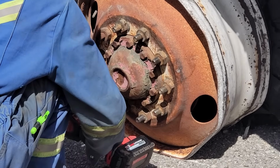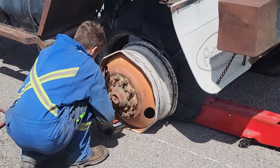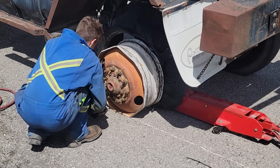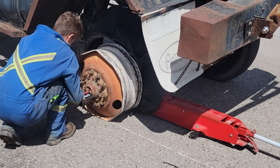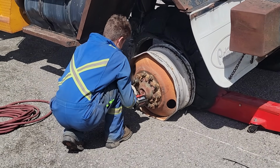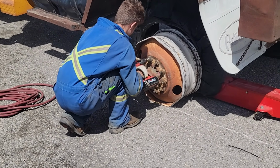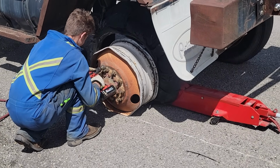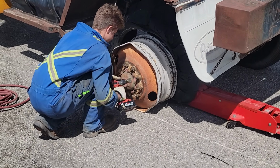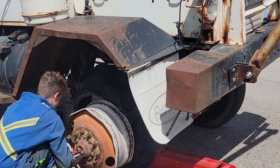Tiernan's just cleaning the threads off. I don't know, there was some sort of lead or aluminum or something stuck on them. So we finally got the jack shoved under there on a good lifting point, and we're just gonna take it real slow and careful that nothing shifts while it's parked here. We're gonna get some penetrating oil on those studs, and hopefully all that'll pop off nice. And once we get this side done, then we'll switch over to the other side so it's got 2 new front tires, and hopefully get back on the road.